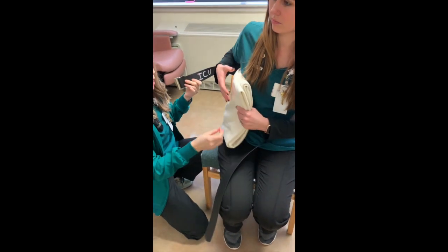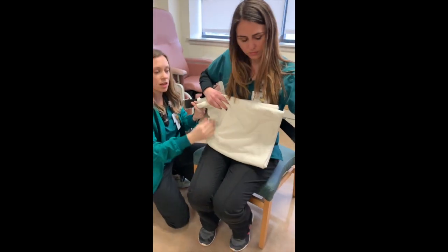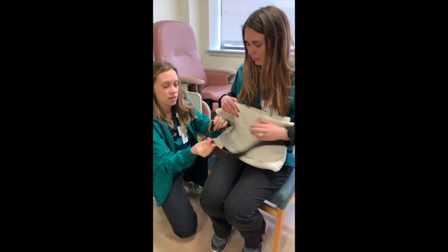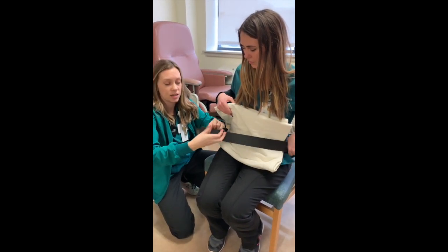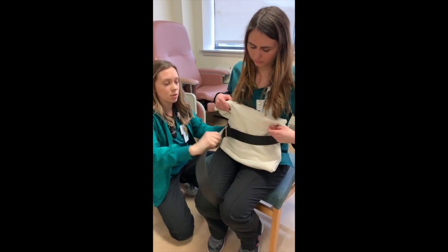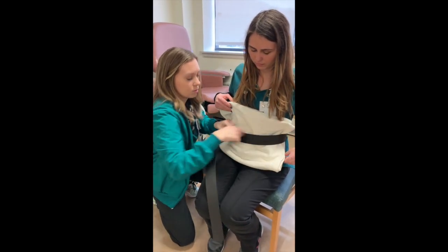And then for abdominal surgeries, if you put the blanket in the front and bring the gait belt around, it makes a nice brace if they're gonna cough, sneeze, or anything while you're moving, but also just gives them a little bit more comfort while they're moving.